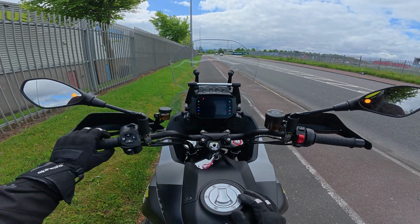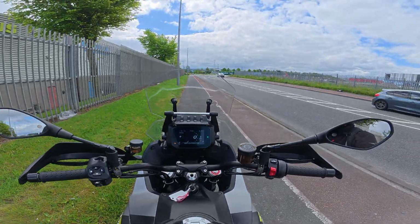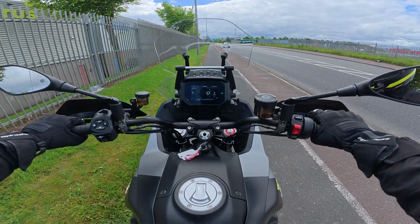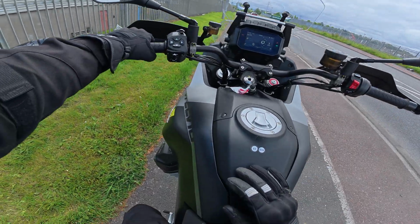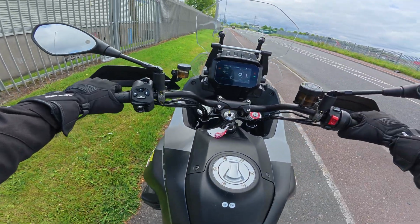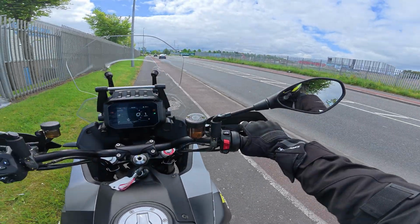Okay guys, the first thing you notice, the bike is pretty heavy. I actually forgot to mention the weight is 246 kilograms curb weight, so with fuel and everything inside. As you can see, the bike is in road mode. The engine noise is pronounced. You can really feel the engine moving. There is a bit of shaking. That's nice. It's part of the Moto Guzzi experience.